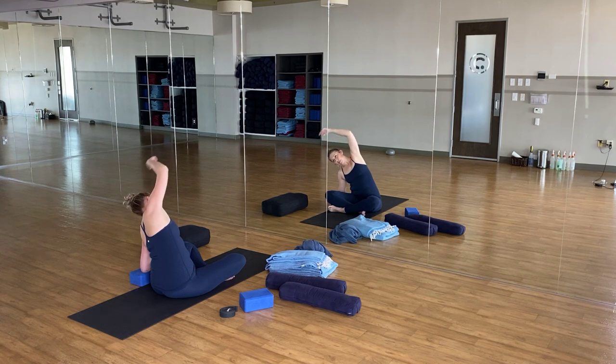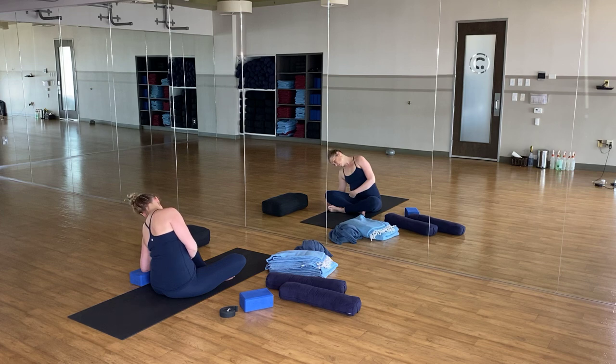At any time, you can drop your arm back down into your lap too. You don't have to leave it up if it's too strong on the shoulder. Less than a minute here on this side.